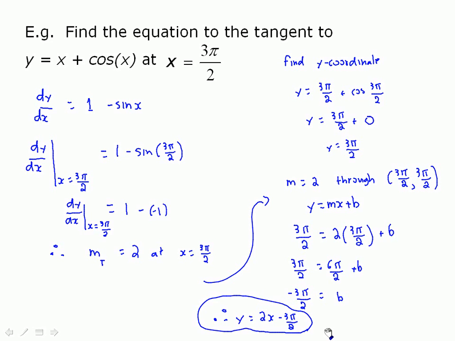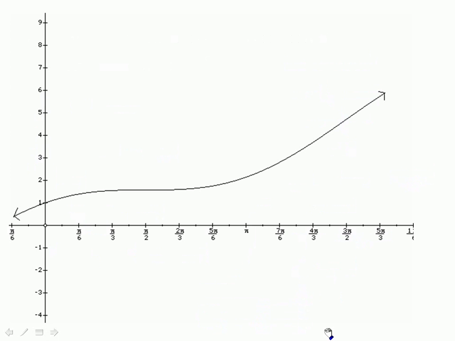Now the last question is, well, actually let's take a look at this one first. Here's what the graph looks like of that function. If you key that into your calculator properly, make sure you're in rad mode. You may not get as nice a scale as I got. And we want to get the equation of that line right there at 3 pi over 2. So that seems reasonable. The slope could be 2. It's a little tough to tell when you've got rads on the x-axis. But it looks good. These functions that are the combined function between a linear graph and a trig graph do not look like a linear graph or even a trig graph exactly.